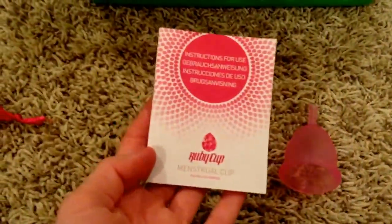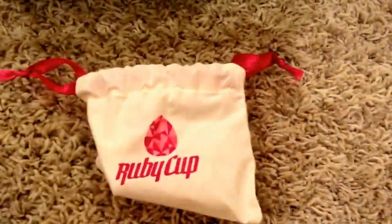And I'll actually probably film a video about how to sterilize a menstrual cup on the stovetop, because I've already done a how to sterilize a menstrual cup in the microwave. If you want to go watch that video, it's down my video feed somewhere. Then one other thing that I have in here is the Ruby Cup menstrual cup instructions for use guide. So I just keep that in the little Ruby Cup bag.